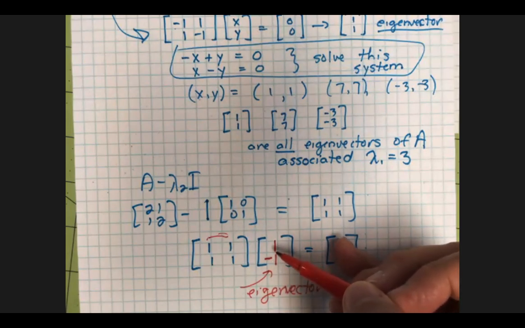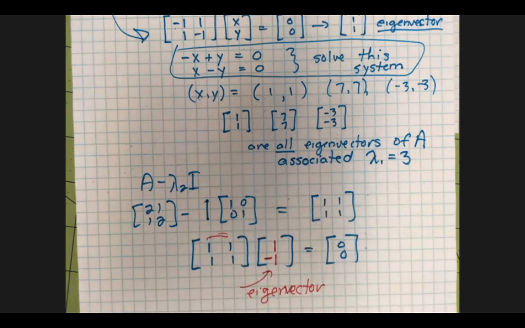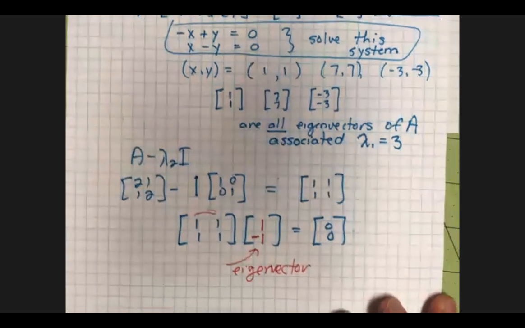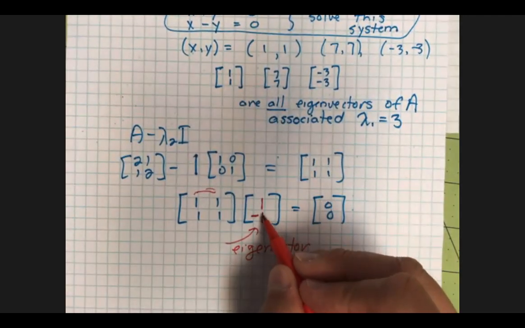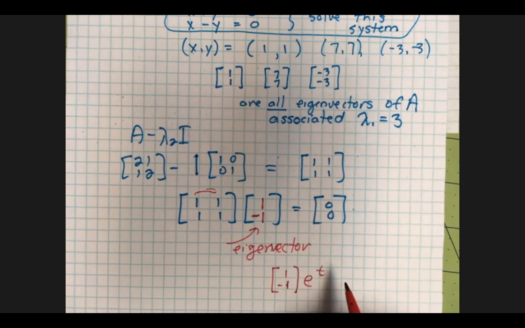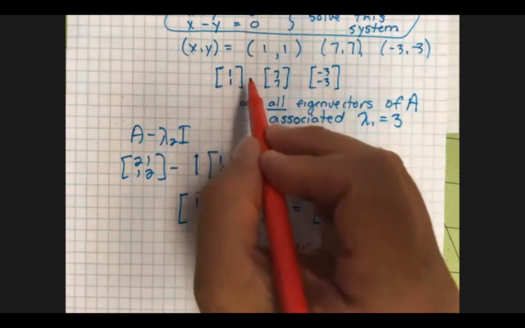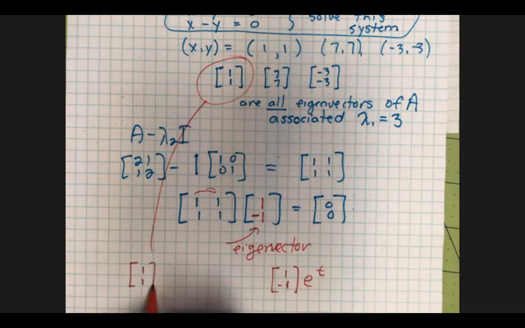What's my next piece of advice? Lead with a positive when you can, because it'll make our future calculations a little bit easier. Third piece of advice when you read that handout says 0 and 1 are your friends. Use them whenever you can. I could have said 1/7 and -1/7. I could have said pi over 4 and -pi over 4, but what's the point? Why didn't I pick the easiest one I can? So that created this solution to the differential equation. The previous one created this solution to the differential equation.